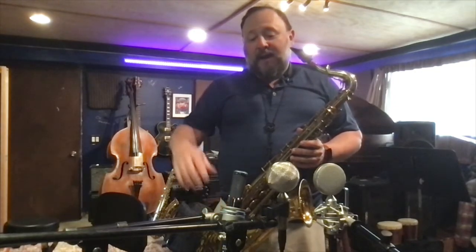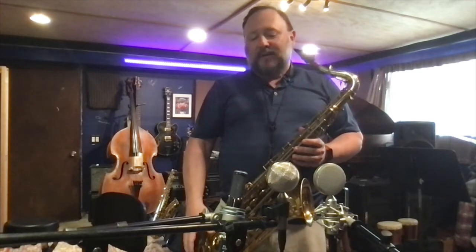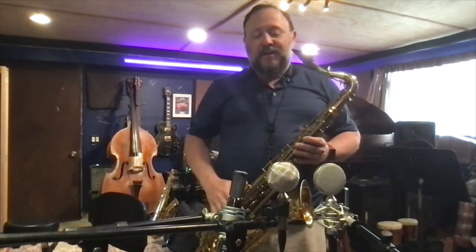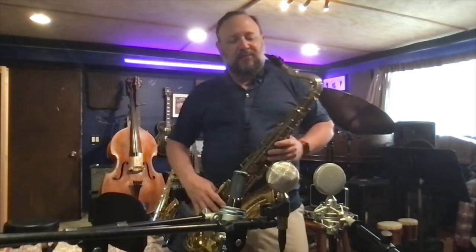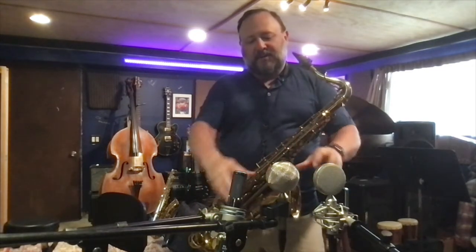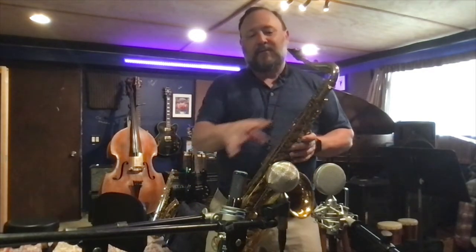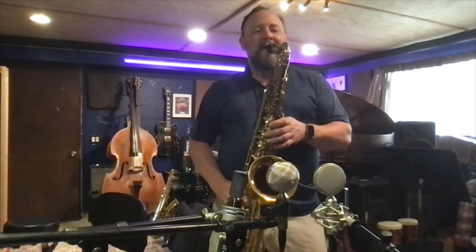Oh, one other thing, the Sterling is an active ribbon mic, so it takes 48 volts phantom power. These other two are passive ribbons. So the first thing I'm going to do is just play some notes, playing straight into each of these mics. I've got them in pretty close to the same position so they'll pick up the same area here. So here we go, and I'll isolate the sound from each one so you can hear them. It'll be me playing the same thing.